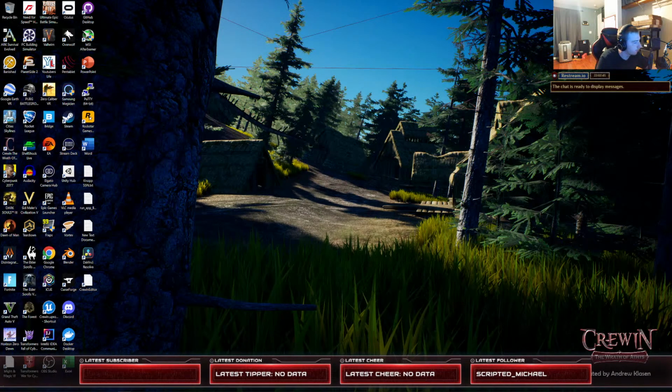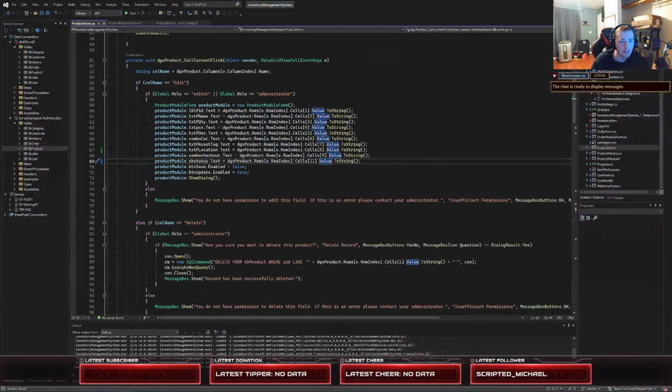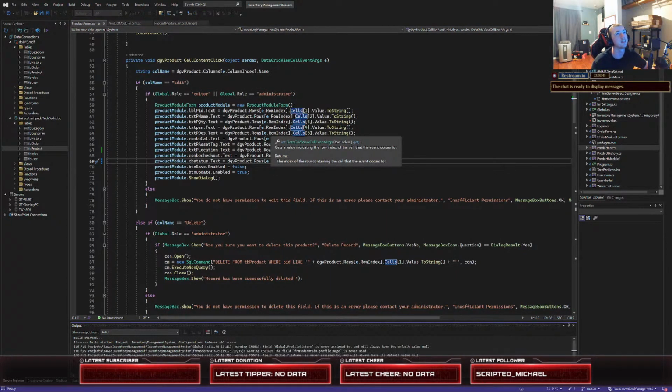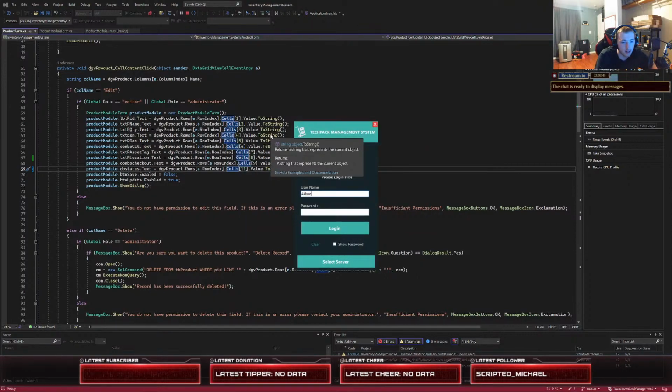I see it now. I didn't have the dot value at the end of cells.11, so I bet now it'll work. See, it's stupid stuff like this that is why I live stream, because if I'm talking it out and I'm explaining what I'm doing and I'm just working on it, I find stuff that I would not find in the first place.